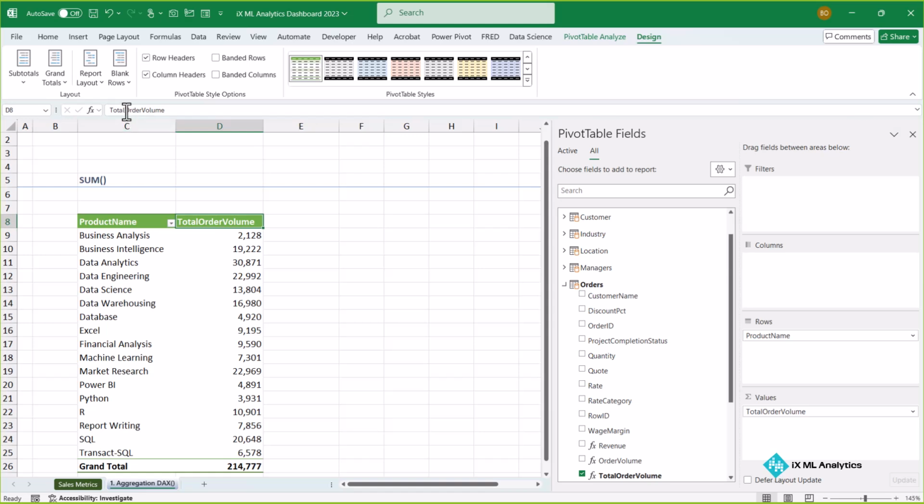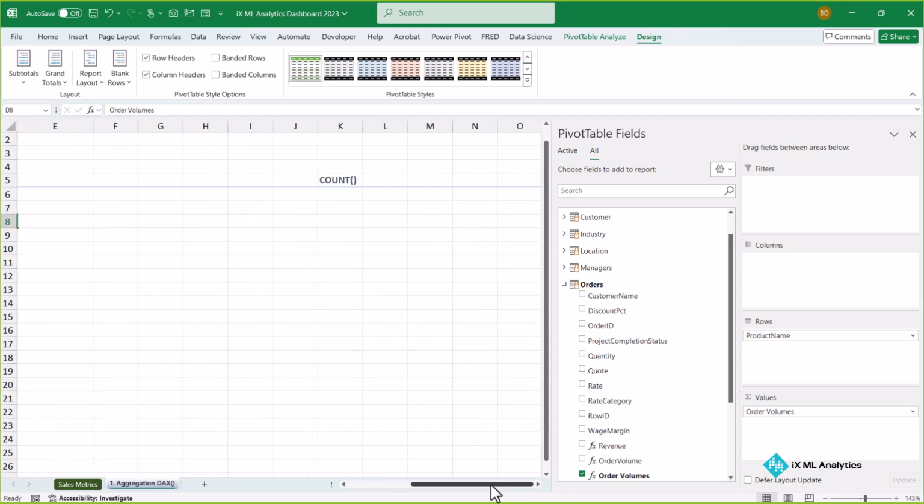Then I'll go to the formula bar and delete the total, space the order, and add S, order volumes, and then it will become like this. By this, I've only changed the display of the metric or the DAX measure name for this pivot table. I have not changed the name of the DAX measure. Very, very important.